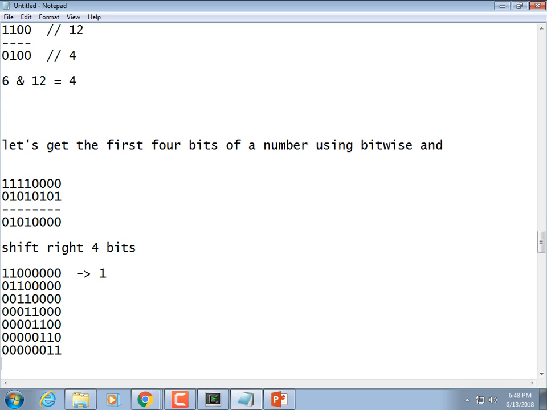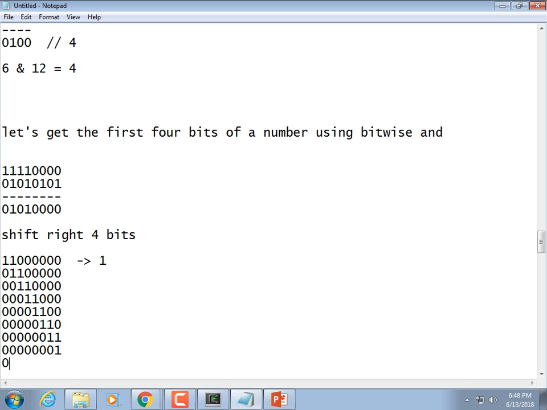Now is about the point where we're going to start losing data. We would have been losing data all along if some of these others were 1s, right? And then lastly, one last bit, and boom, we've lost all of our data. So that was shifting 1 bit. This was shifting 2 bits, 3 bits, 4 bits, and so on. You can shift to the left and you can shift to the right.